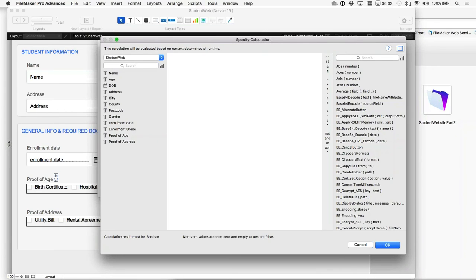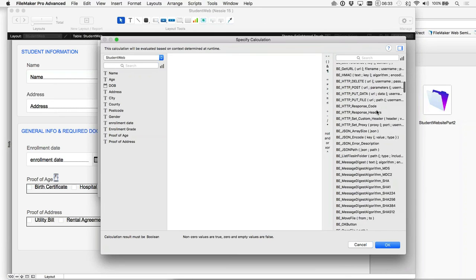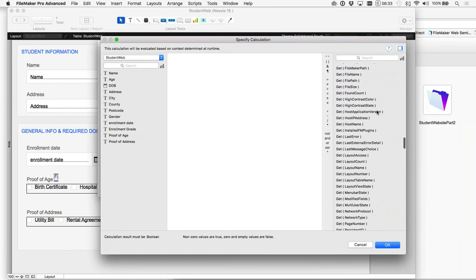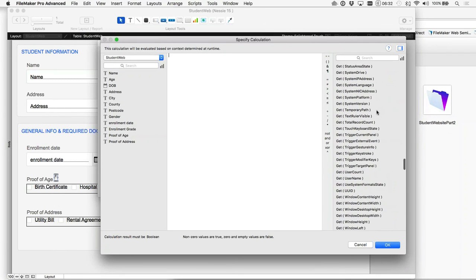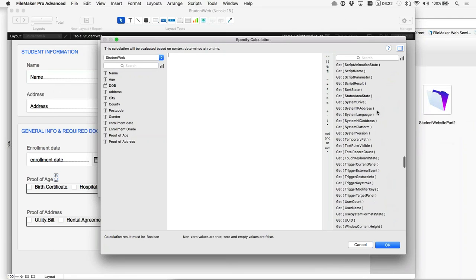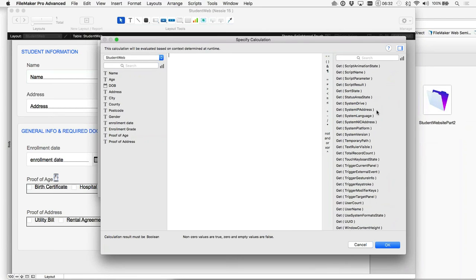On the right-hand side here are the operations, so the brackets, the adds and takeaways, and the logical nots and ors and so on. And then finally, right on the right, are the functions, what you want to do with all of this information. There are lots of very nice ones. Get current date is a good one, a function that would get today's date to do something with that bit of data.